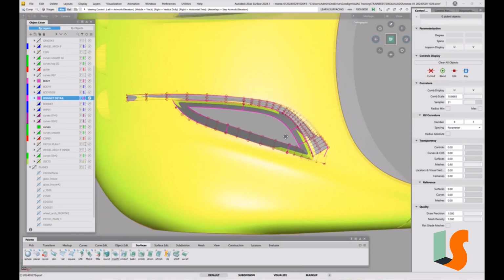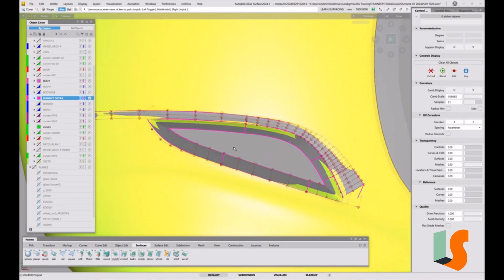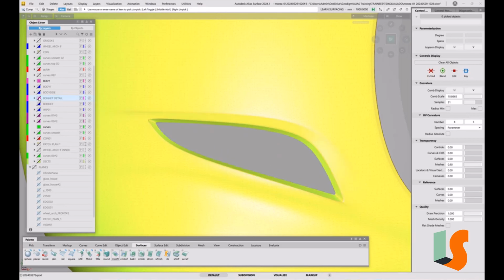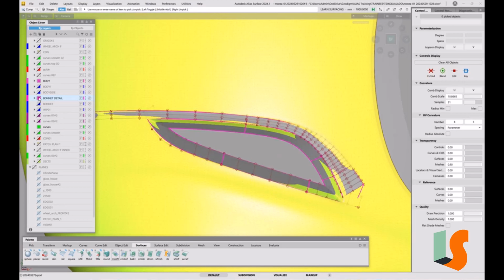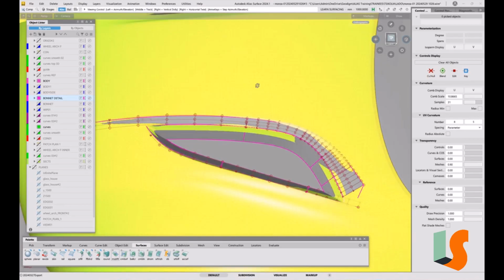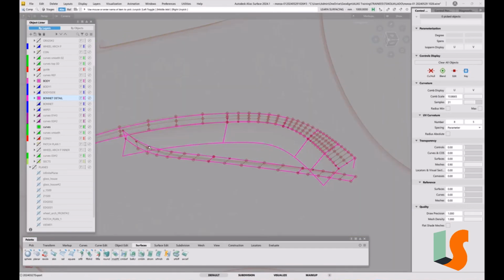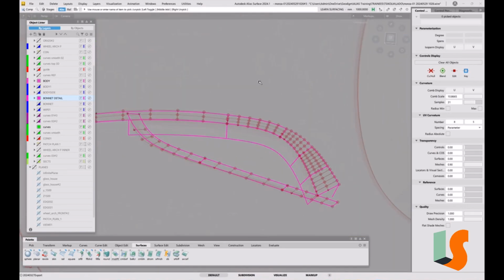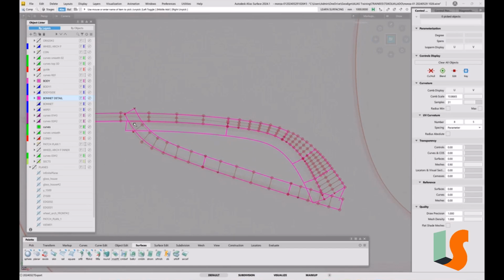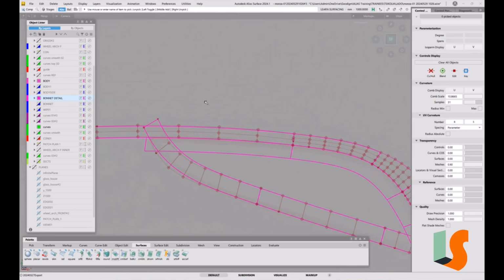So the first things we need to do here, before we put any more detail in, is we need to get around this corner, and we need to get around this corner. And let's have a look and see. Our draft surfaces here are very, very deep compared with where the actual mesh is. And what we want to do is cut those back. I could go and put a fillet in down there and then cut it all back. That'd probably be the sensible thing to do, to be honest.